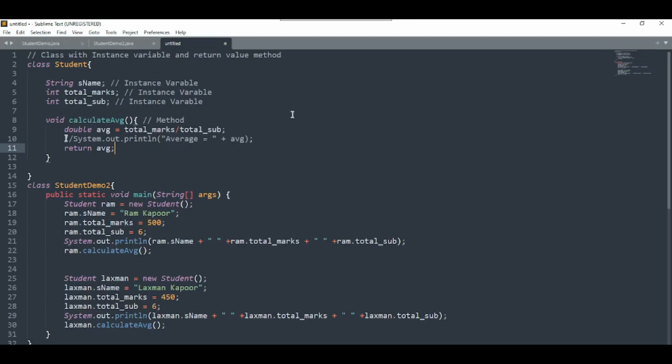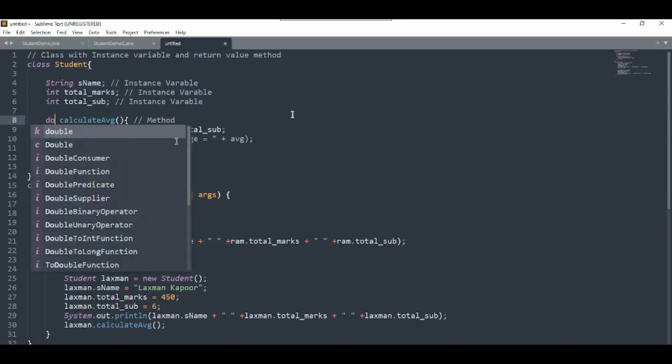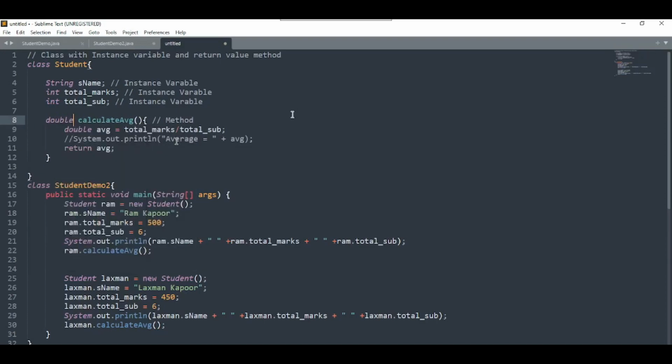Now we have returned that value from the method, right? But the average variable is of the double type, so in calculateAverage we need to change void to double. It means calculateAverage will return a double type value. My dear friend, it is very important to understand this concept.